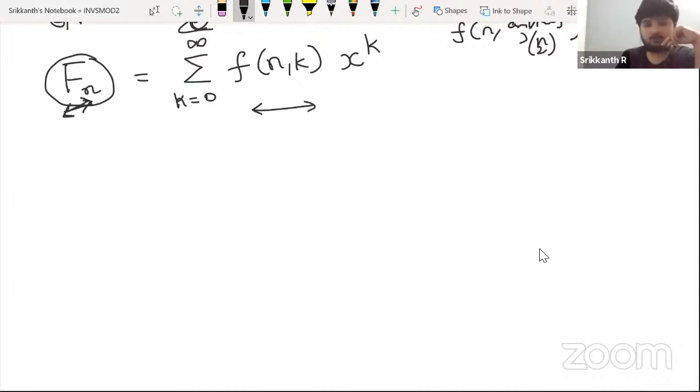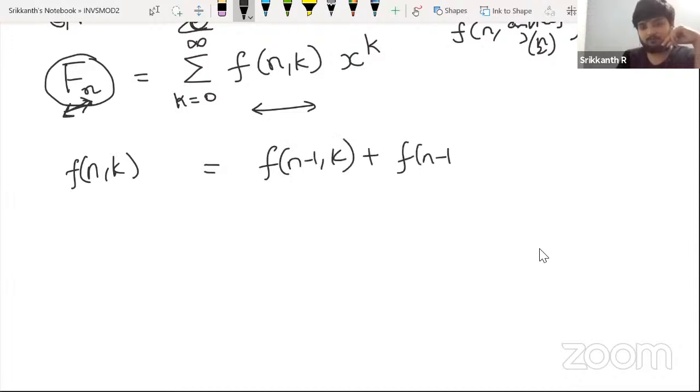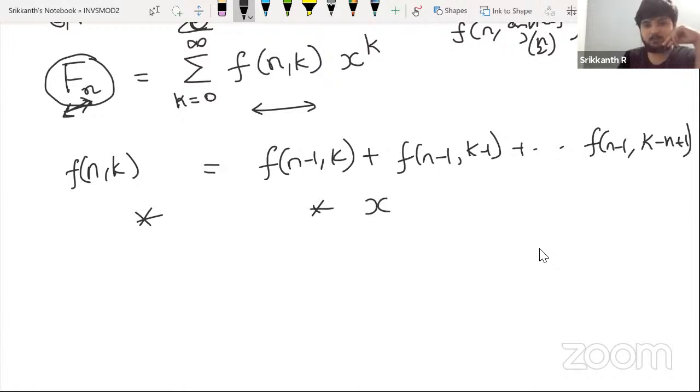So let's start by writing down the recurrence relation, f of n comma k equals the sum of f of n minus 1 comma k minus i, and multiply both sides by x power k.